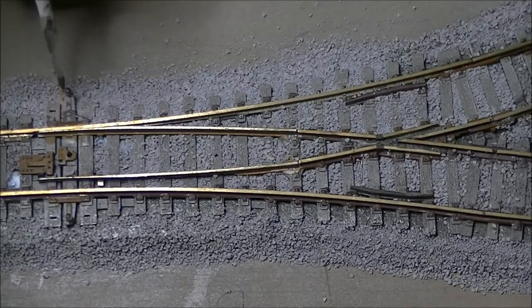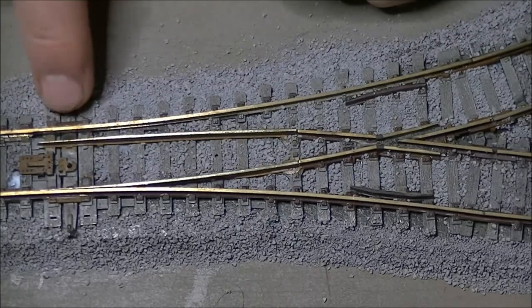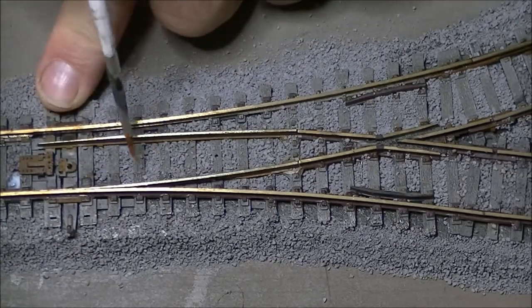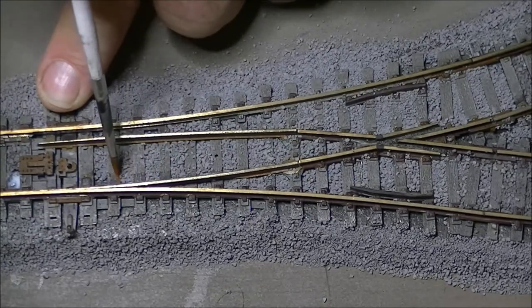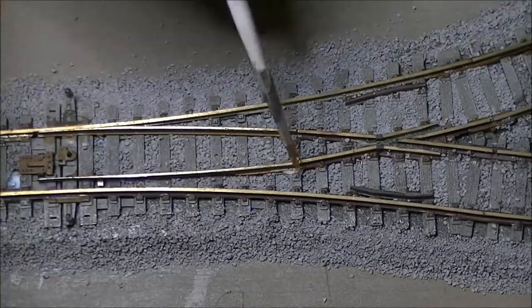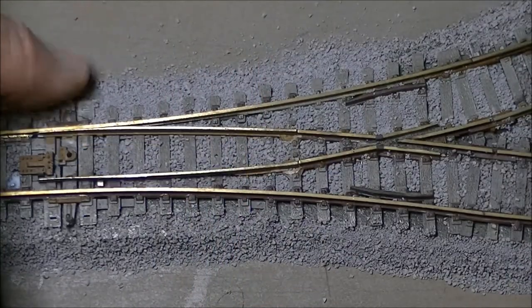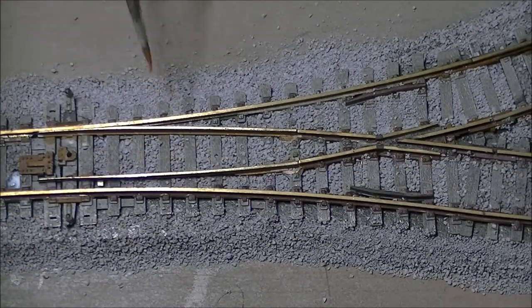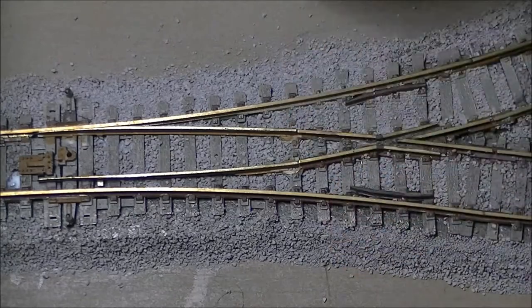You just want to clean it away from any moving parts. If you've got ballast on the edge here, you have to make sure that your blades will still move and not stick. So it's sticking because there's a little bit of ballast in here. So we'll just move it out. Move it over that side, I think. That's much better. Right, see, not sticking anymore. This area here, less ballast. I'm just going to top up in here.